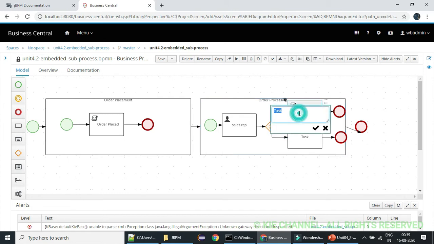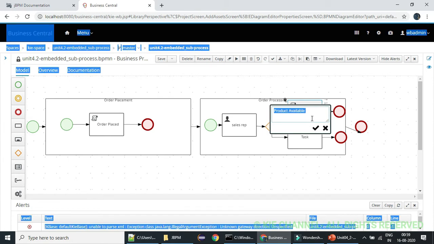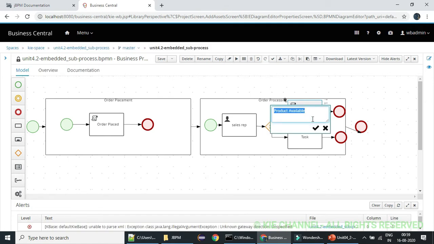So the first one is product available. The second one is product not available.